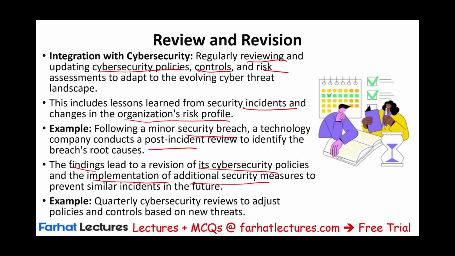Another example would be quarterly cybersecurity reviews to adjust policies and controls based on new threats. Although we don't have an actual incident, on a regular basis, let's assume quarterly, we review our cybersecurity policies to see what's happening, what's going on, and maybe we need to adjust our policies based on new information.